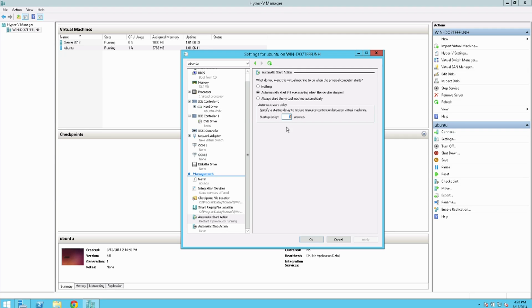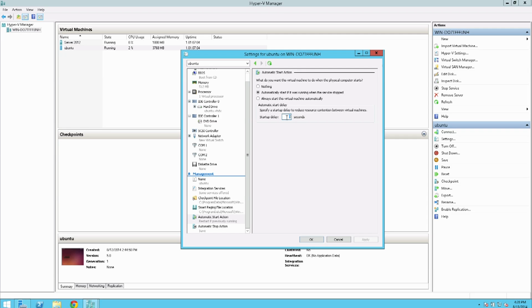It's going to peg out your CPU, it's going to use up all your RAM, there's going to be all kinds of nasty issues, right? So what you can do is put a delay in here. You can say this virtual machine gets delayed by 30 seconds, the other virtual machine gets delayed by 90 seconds, the other gets delayed by 300 seconds. So you can have a stepping process for all of these different virtual machines booting up.